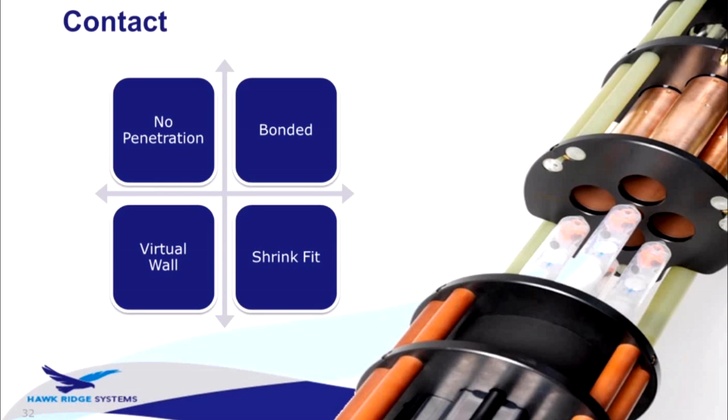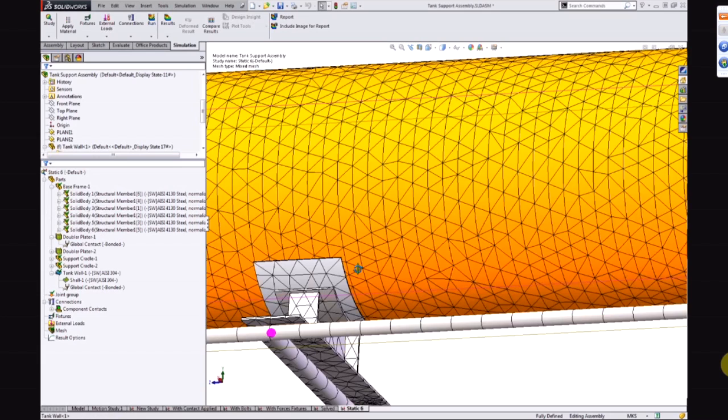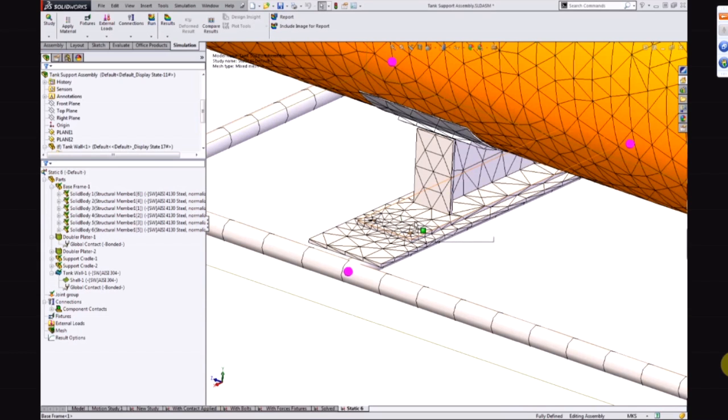Or we say there's a no penetration relationship. It's a sliding, where two parts are free to slide on top of each other, they're free to separate, but they can't go through each other, okay? Generally those are the two choices we're choosing between. We need to make an assessment of that for every single interface in the model. And even for something simple like this, that could very quickly get tedious, right? Not just the interface between the saddle and the tank, I've also got to consider the interface between all these individual parts, these multi-body parts, and how they interact.